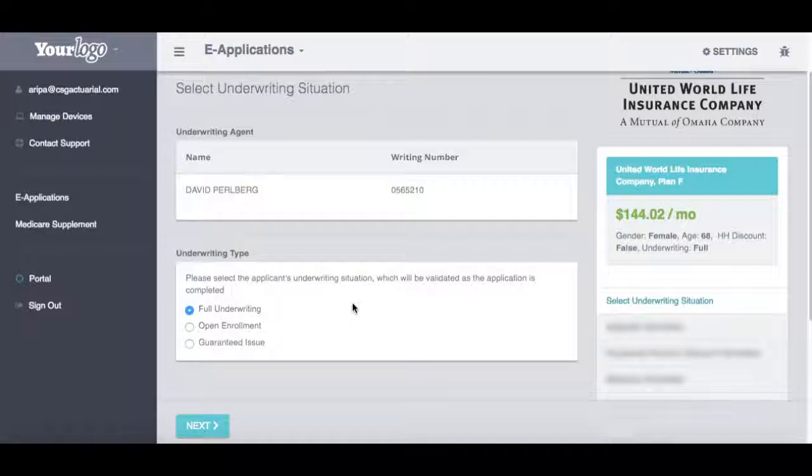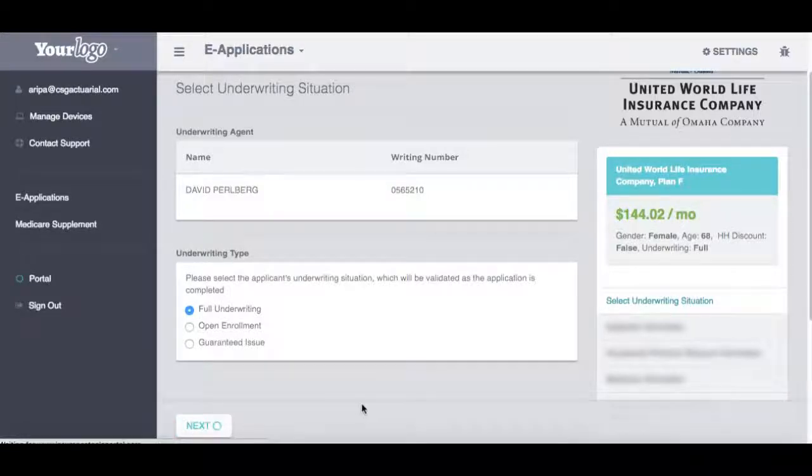So if you select guaranteed issue, and then depending on how you answered one of the questions, it's not actually guaranteed issue, it's fully underwritten, it will then have you do that again. It will have you essentially go back and recheck this and readjust the application. So all the logic will make sure that depending on how you're answering the questions, nothing like that will be adjusted. So we'll go ahead and click fully underwritten.